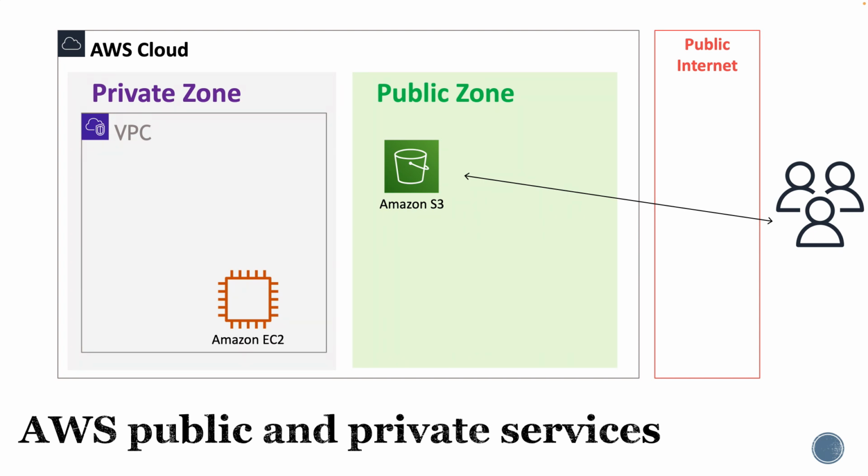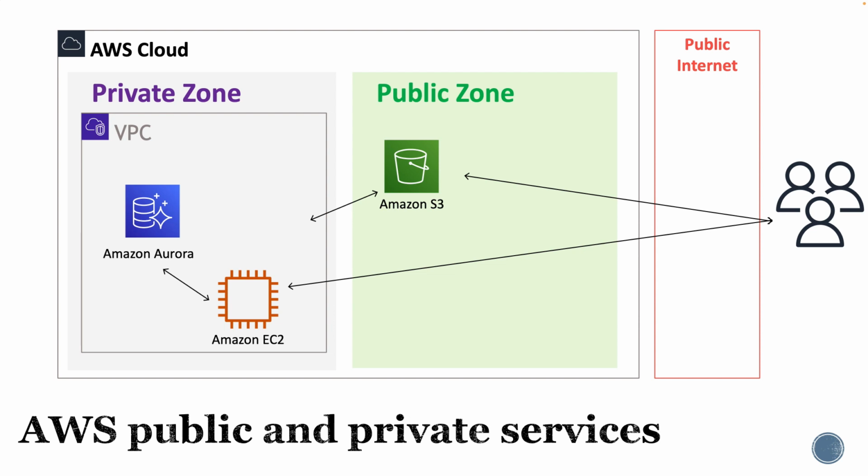But we can add permissions for our EC2 instance or for our VPC to access the public zone or the public internet. We simply have to configure the routing and make the instance public, and we'll be going much deeper into this later on in the series. By default, until you add permissions and routes to the internet or to the AWS public zone, the only services that can access the services inside the AWS private zone are services inside the AWS private zone. There are no permissions for the private zone except for the local routes.